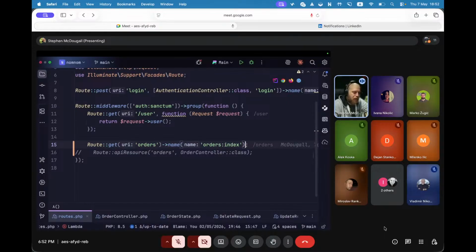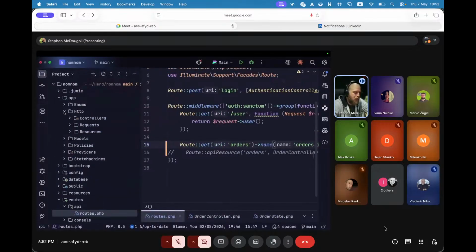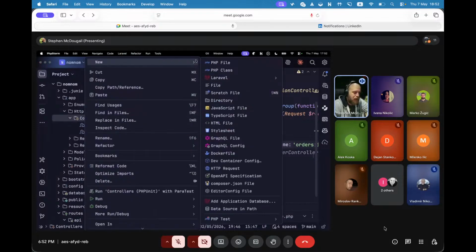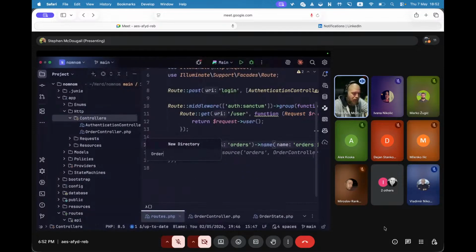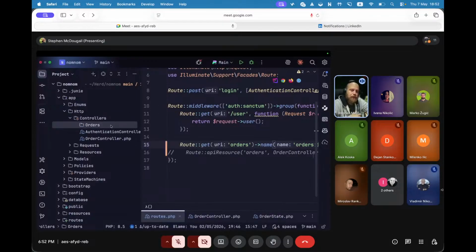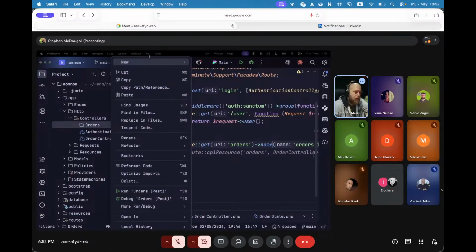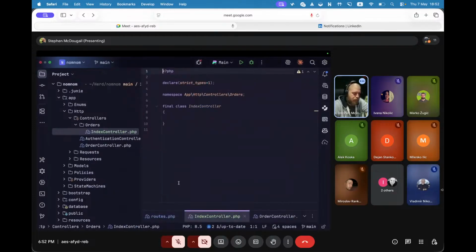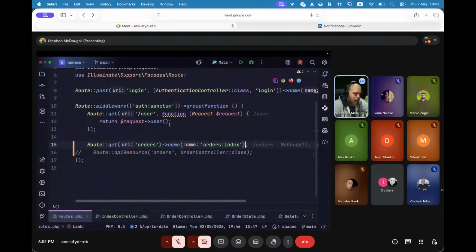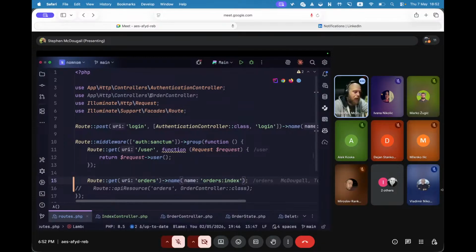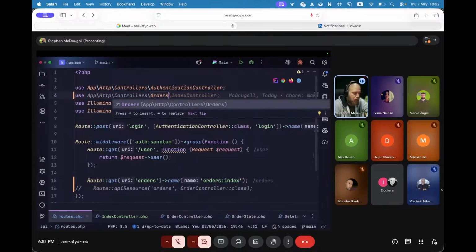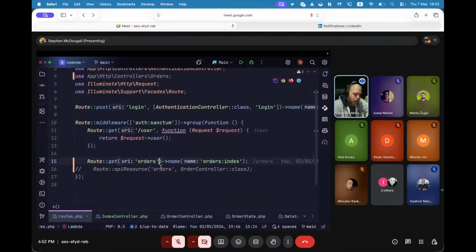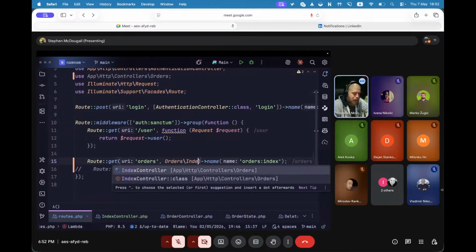And we're going to want a specific controller for this. So we can come up to HTTP controllers. And what I like to do here is create a namespace directory for orders. I'd usually version my APIs, but that's probably, again, subject to another talk. So for this example, we're going to keep it flat. So we can go ahead and just create this nice new index controller. Meaning down here, we can just pull this in, and instead we're just going to pull in orders. So down here, we can just link to orders index controller class.